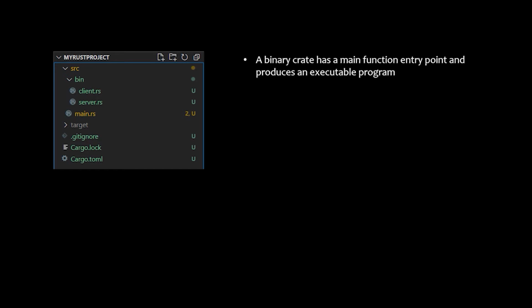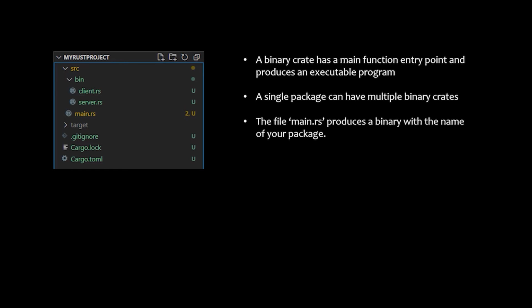Crates. A crate is a unit of organization. There's two types: binary crates and library crates. Binary crates have an entry point with a main function that makes an executable. A library crate contains library items that you can bring into scope. A single package can have multiple binary crates.